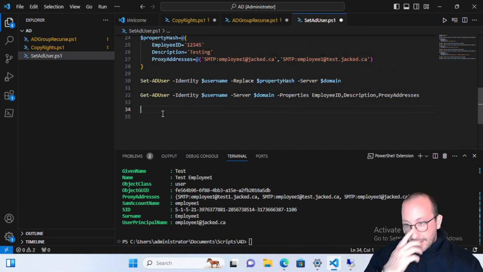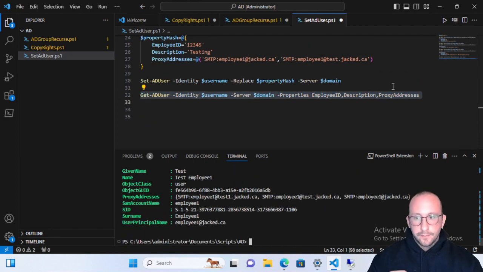So let's say we get given a task for removing our SMTP addresses from test1.jacked.ca. We have a bunch of users that have proxy addresses that are in there, and we want to be able to remove them all. So you would write a loop that would get your ADUser.